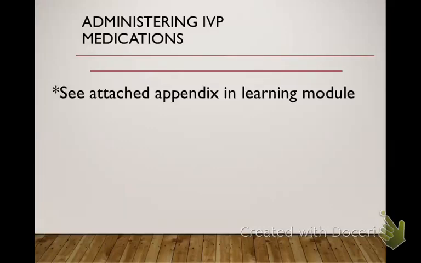So IV push, I'm not going to go in depth into it because there's a really good one in your module. Just after your TPN, this is what a TPN form looks like. It's going to tell you your amino acids, how much, your dextrose, how much, your lipids, all this stuff. So the docs fill this paper out. This goes to pharmacy. You'll get this back from pharmacy with the bag with this label, and they should all match. All right, so you can look at that if you want.